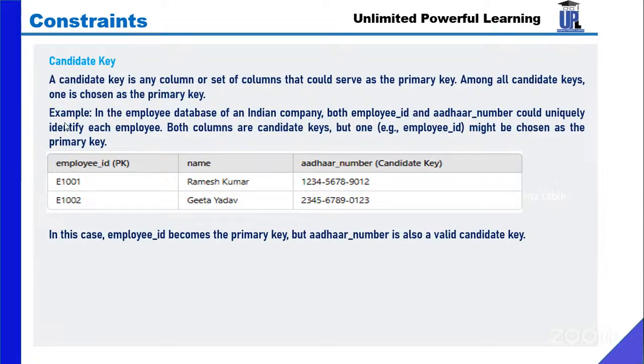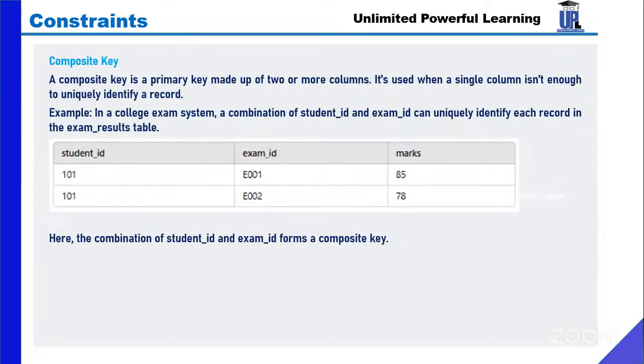So in a database also, when we are designing, we will have a primary key. Also, we will have candidate keys. That means there are many columns which are eligible to become a primary key, but unfortunately we have not chosen them. That is called a candidate key. This is most important for database design purposes, and for interview purposes also.